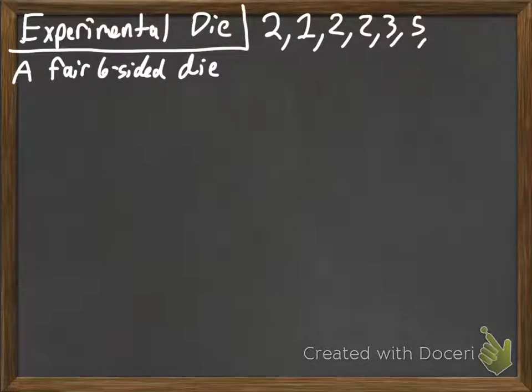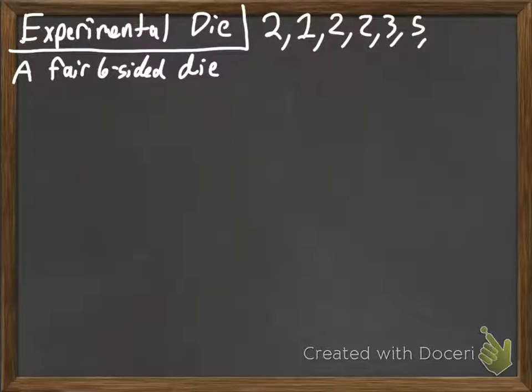We have a fair 6-sided die. Now, I want you to ignore these numbers up here, and I want you to get a die and roll it 6 times and record the numbers. This is what I did here. I rolled the die and recorded it 6 times. So go ahead, pause the video, do that now. Okay, now that you have your 6 numbers, let's look at your 6 numbers and my 6 numbers.